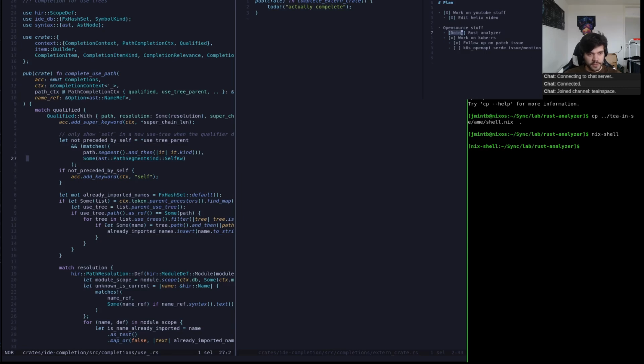So what do we have here? We have a match on the qualified. I don't know what qualified is. Okay. Path completion context: the state of the path we are currently completing. All right.